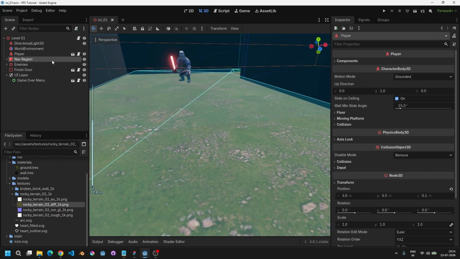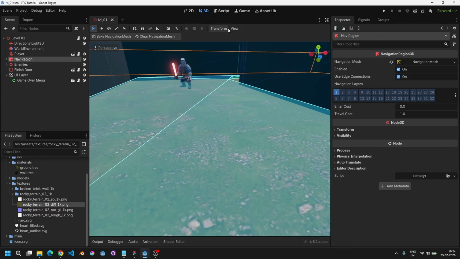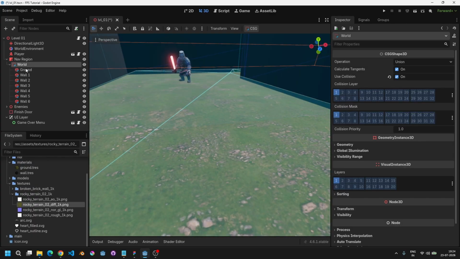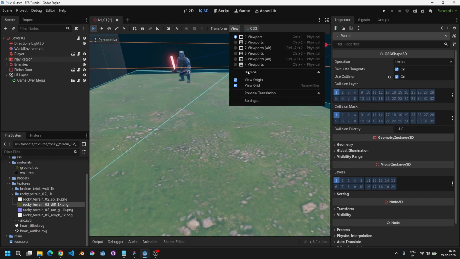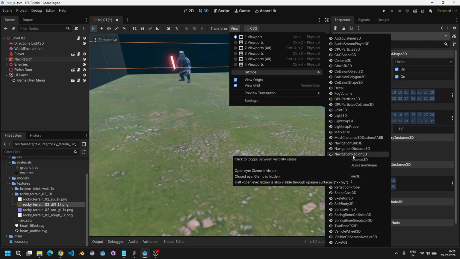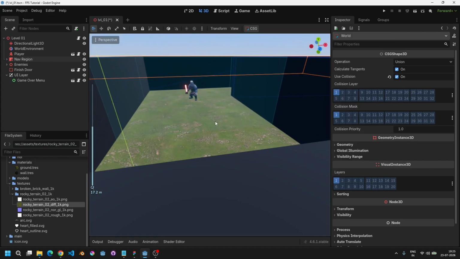Let me just hide the navigation region gizmo that is kind of coming in the way.